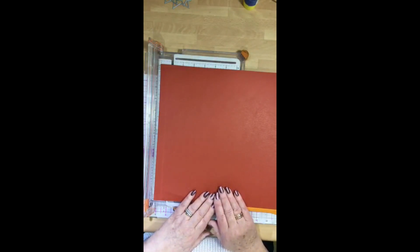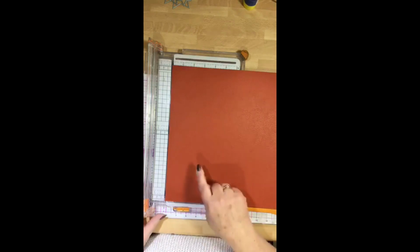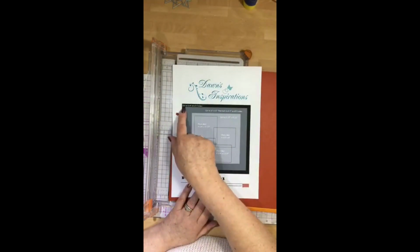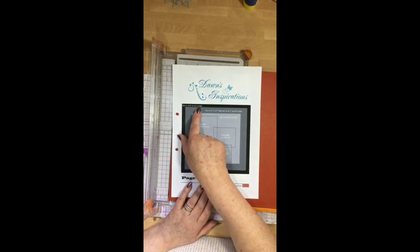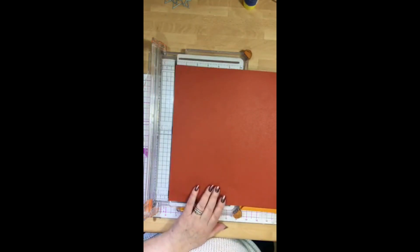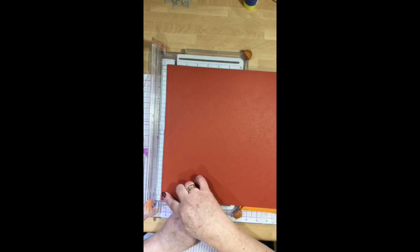So I'm making sure to start with my cardstock measuring 12 by 12. If you've got a trimmer like this, on the instructions up here, for those of you who haven't done my classes before, it says cut in 3/4 of an inch on all 4 sides. So that's where we're going to start. I'm going to the 3/4 of an inch mark down here.